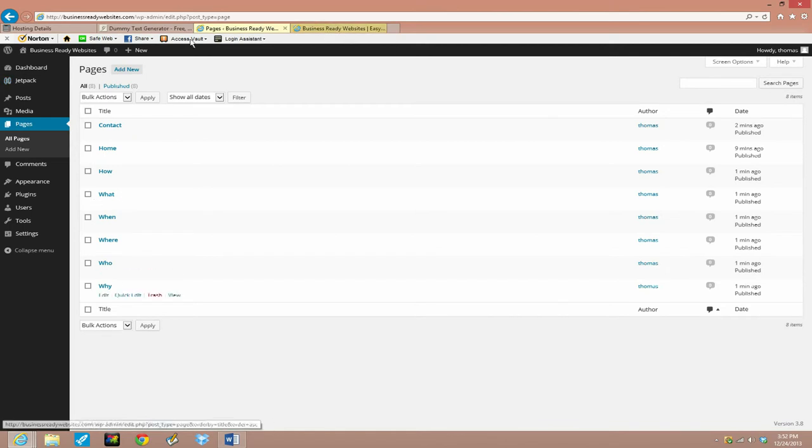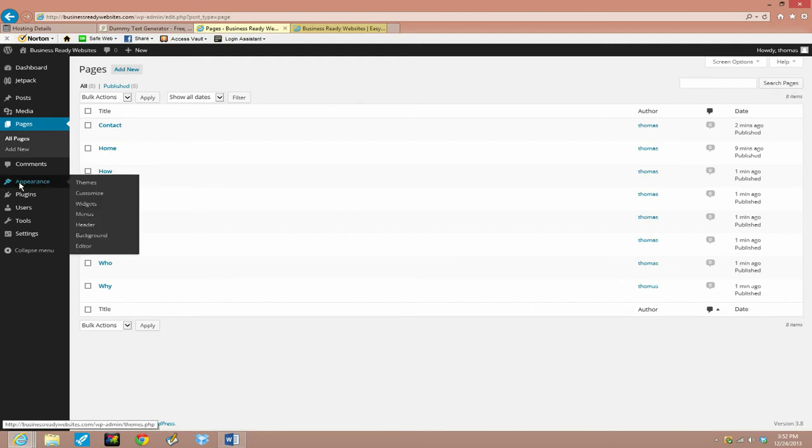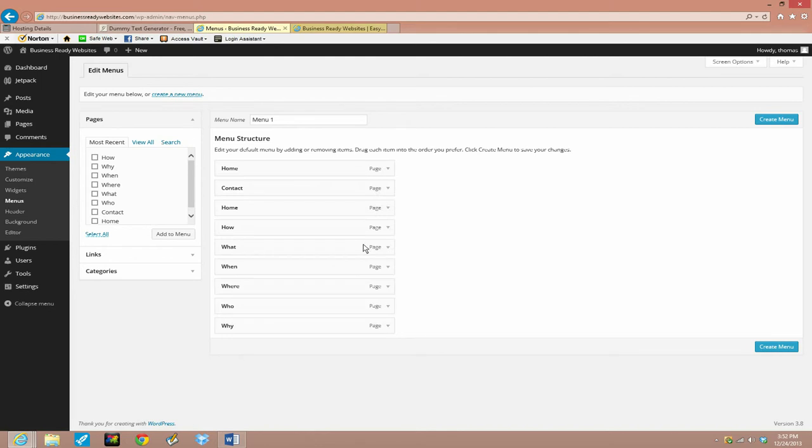We need a way to showcase those on the front page. What we have and what we start off with is basically just the home page here. And we need to make sure it can go all the way across. We do that using the menu. So if you go to Appearance, we're going to go to Menus now. And what this will do is it will actually take each page that you have had by default and add it to a menu.